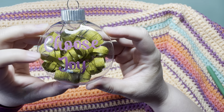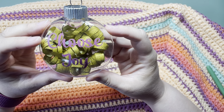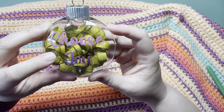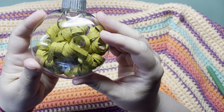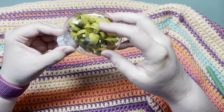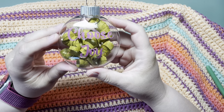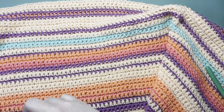It's a clear acrylic, so it's kind of smudgy and scratched up because that's just how they are. I used the Cricut to cut out the words Choose Joy, put them on there, and on the inside is a curling ribbon. That's just the nature of acrylic. Big containers of acrylic ornaments rub up against each other and get messed up, but there's glittery curling ribbon on the inside. So those are part of my Christmas gifts.